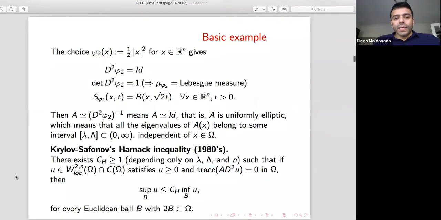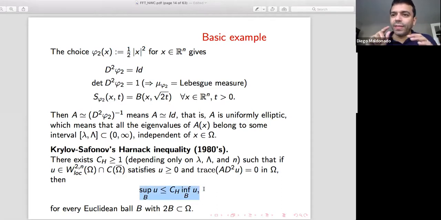So the question is now the following. Now you can see it coming. For this specific particular convex function, we have a nice measure, we have a nice collection of sections, just Euclidean balls, and there is this fundamental theorem that gives us a nice control on the solutions for the homogeneous problem. So this Harnack property in particular is going to imply that U is C alpha. It's continuous, but it's Hölder continuous for some alpha. So it's going to be better than what we started with.